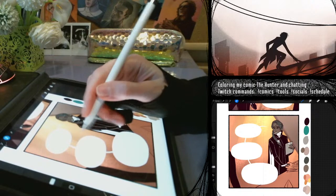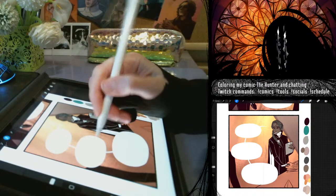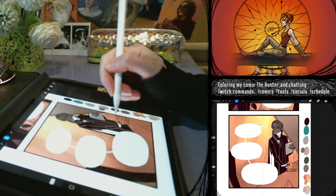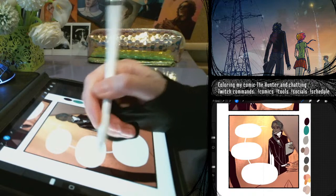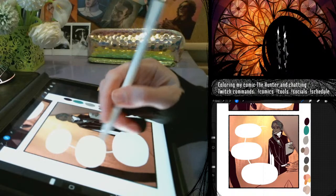When you scan stuff, you need to work on it a lot to make it look good on screen, with color balance, contrast, some curves and stuff. Because it's a bit different on paper and on screen, obviously. They're very different methods of displaying color and contrast and all of that.